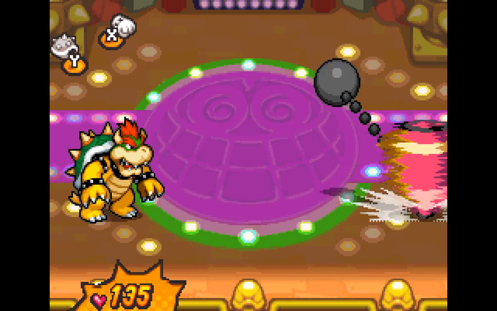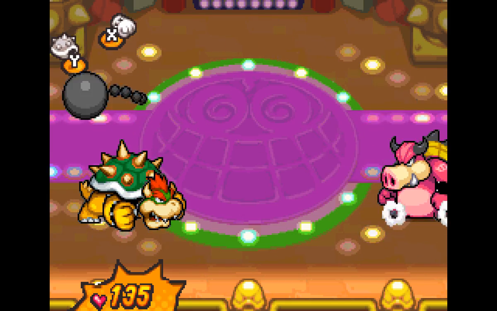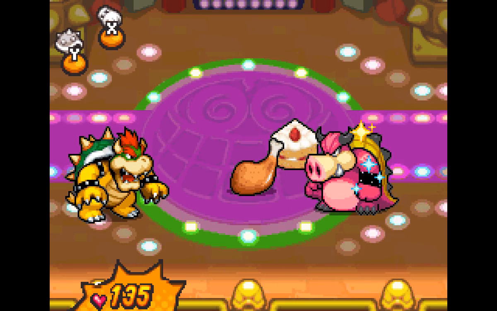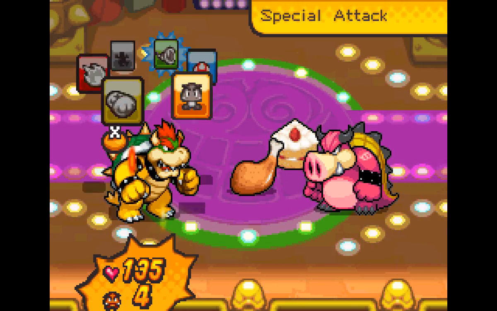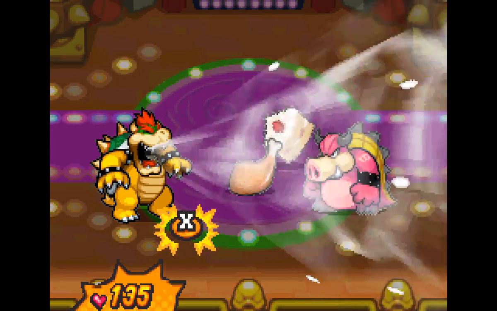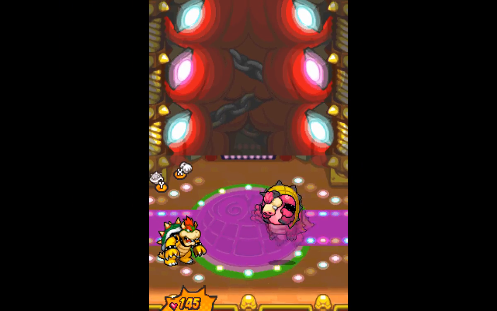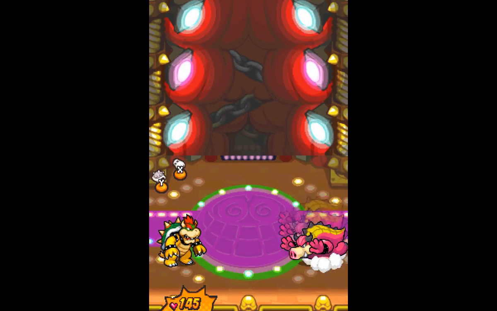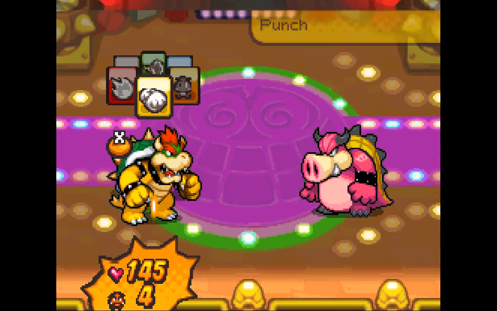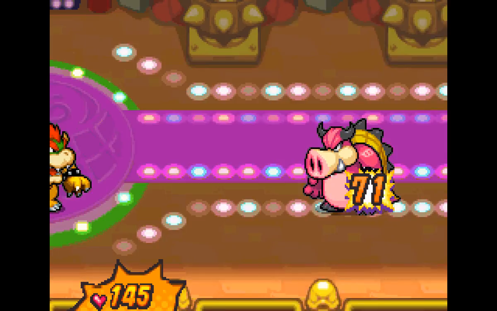Also, obviously, healing isn't a problem in this fight. Just keep eating his food. The audience will throw you coins, but they will not throw you food. I don't know how a chicken leg and cake at the same time would really taste. I don't think Bowser cares. No. Just make some chicken cake.